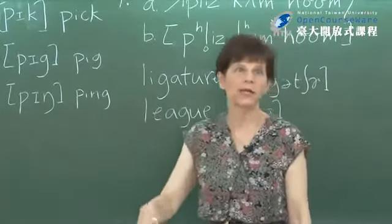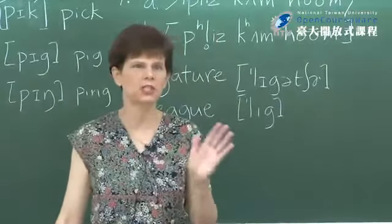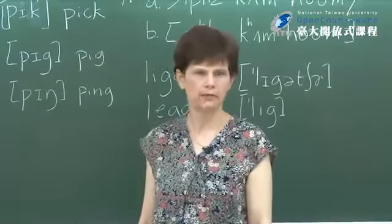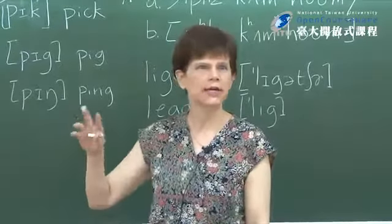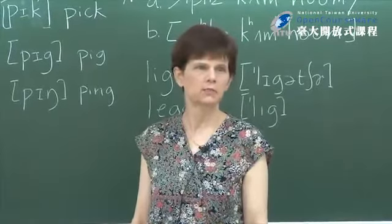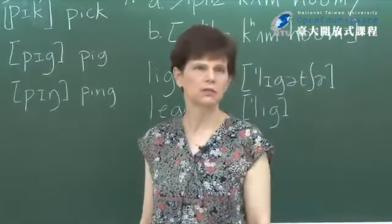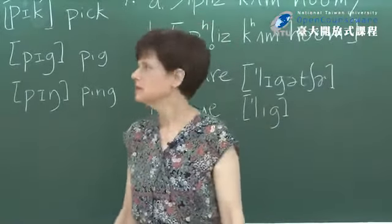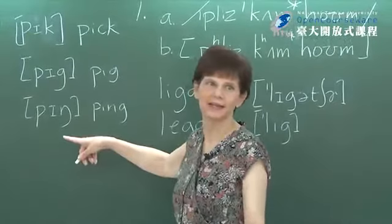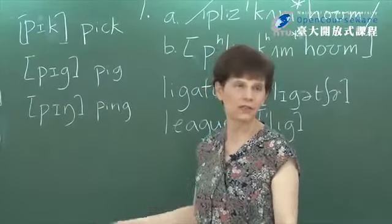This is an important point. It will probably be in a test, so make sure you understand it. It will be on the web page, but it's good to put it in your notes and think about it carefully. Before NG, long and short differences in vowels are neutralized. 没有去分长跟短，我们只有一种。So therefore we have pick, pig, ping. That's the highest one. 那个 E 蛮高，舌头变高了。I call it velar raising.